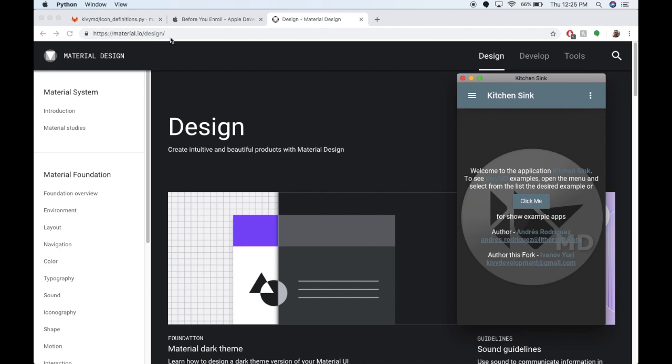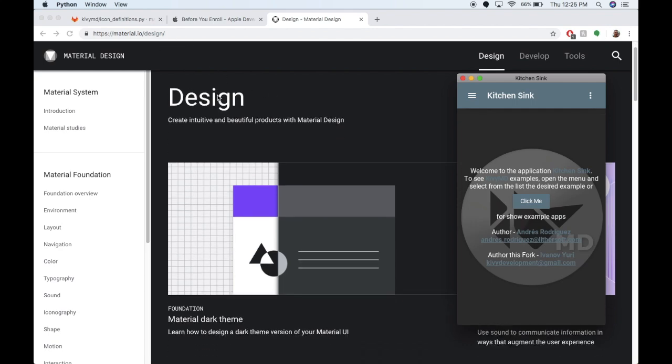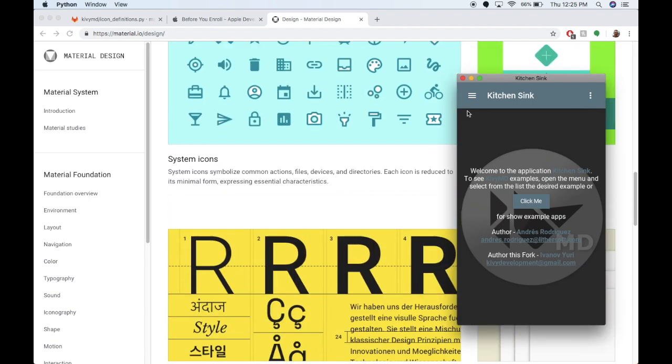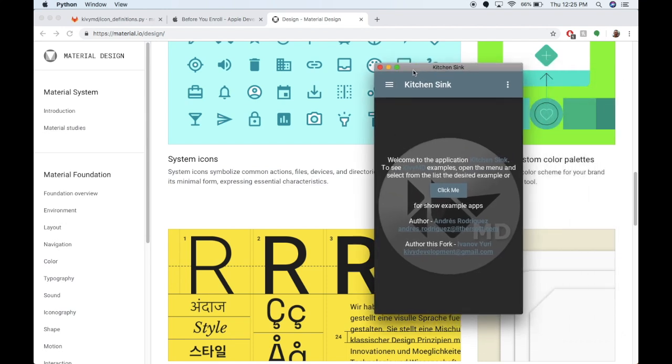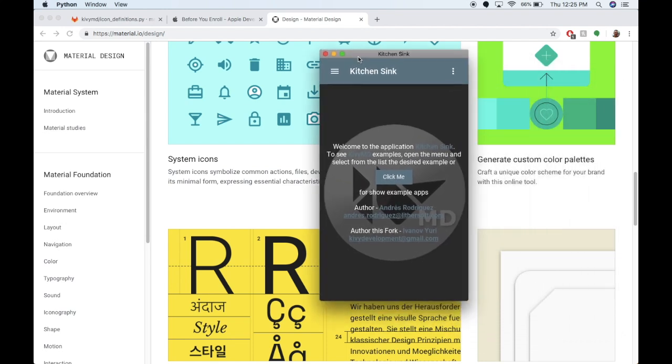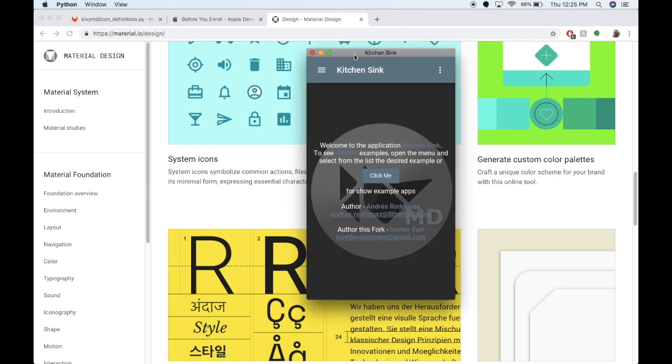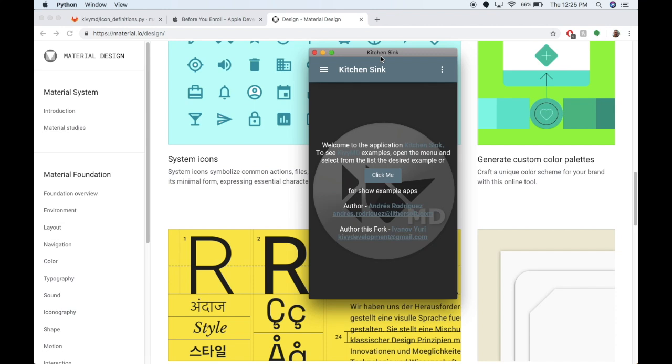So you can just Google material design and you'll see this is Google's page and they tell you all about it and how to make everything look nice. And material design is basically a set of widgets that just works really well together. So KivyMD, someone has taken the time to put together all these beautiful custom widgets and make them all available in one package. So here's an example of the demo using KivyMD after we've downloaded it.